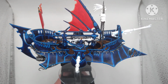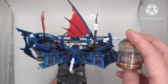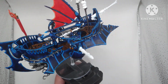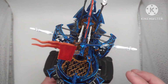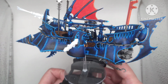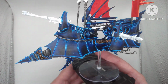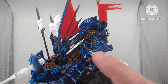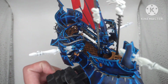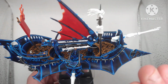And next up, we're going to do some gold bronze-like details. The colour I'm using to begin with as a base coat is going to be Brass Scorpion. It works so effectively with this blue. Now, we've got the whole decking, and I'm going to go through that in a minute. I've done the buttons on the consoles and the switches, that kind of stuff. You've got, depending on the RAM that you choose, the sigils there. And there's little bits on the Drukhari helmet. So you could have a sigil there, and it's the sort of top parts on the horns. And then you've got the knee pad parts. So that's what we're base coating.